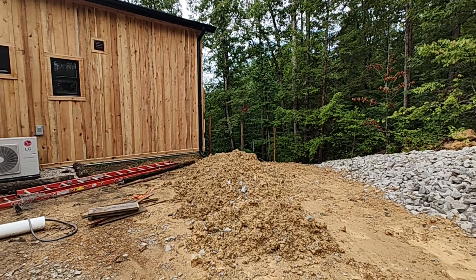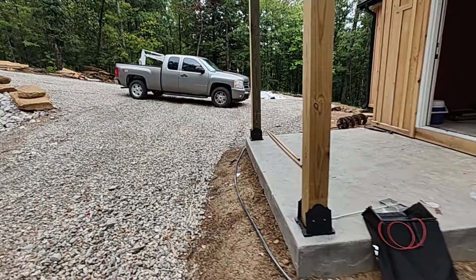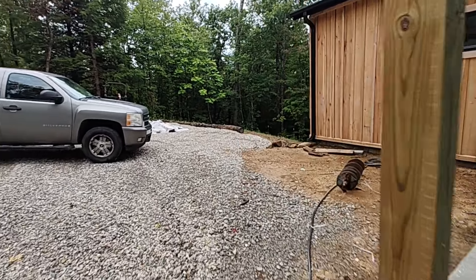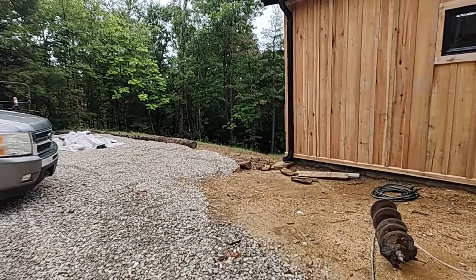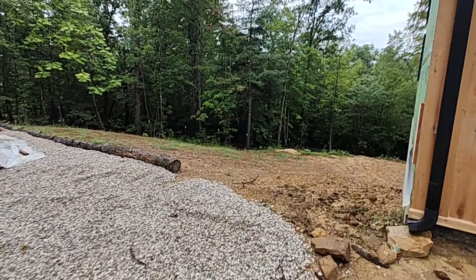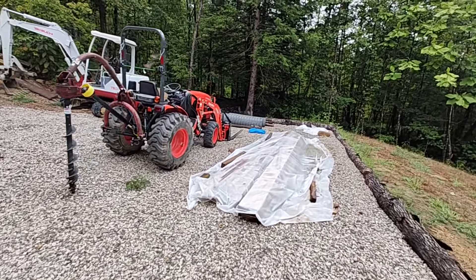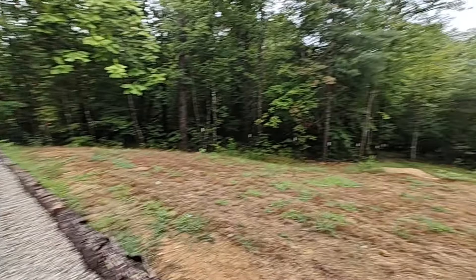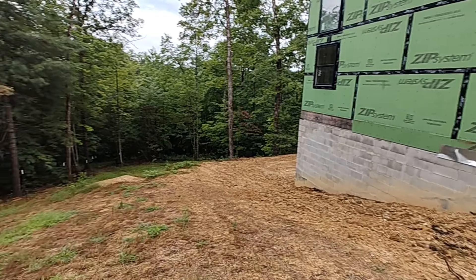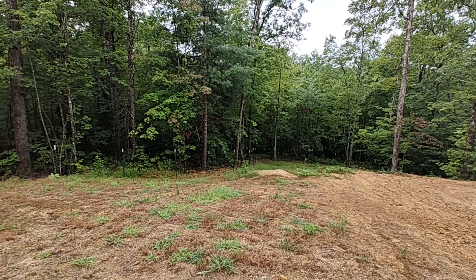We also got a couple of fence posts up here and have all of the rest of the steel fence posts — the T-posts — in the back. I need to put up a few more wooden fence posts here on the front, and then we'll be able to lay all of that fencing around the entire back of the house. This will just serve as a fence for the dogs primarily — if it weren't for the dogs, we wouldn't even need it.